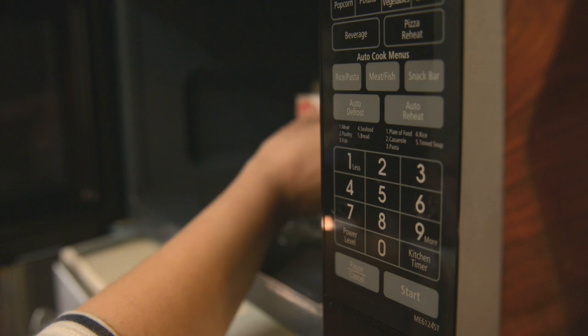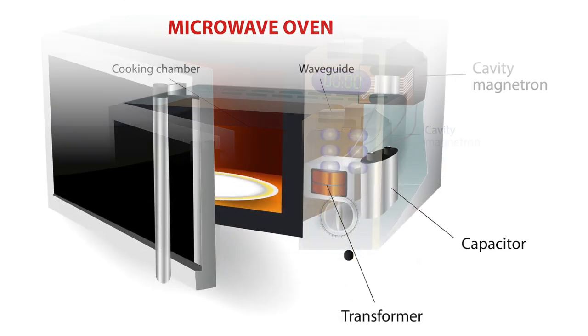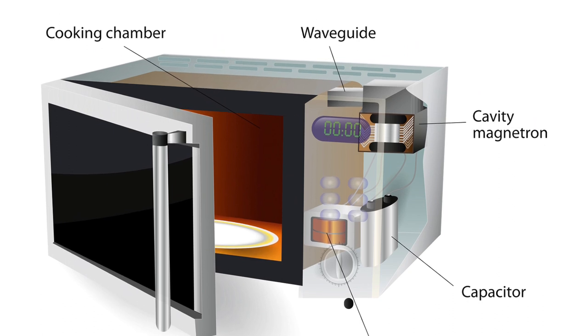My work is in powerful sources of microwaves and in their applications, especially in the program of fusion energy research, but also in some other areas of spectroscopy and more basic applications. The sources that I'm working on are something like the devices that are inside microwave ovens. The magnetrons in microwave ovens have a high voltage applied to the device and the electron beam inside generates coherent microwave radiation.